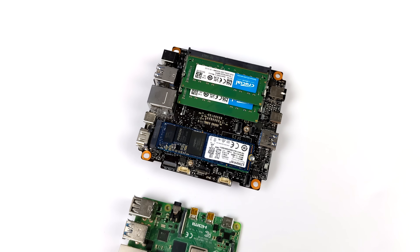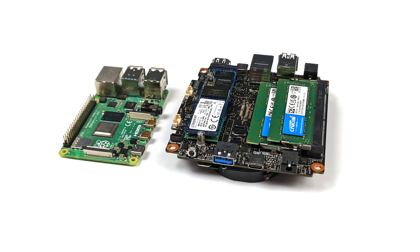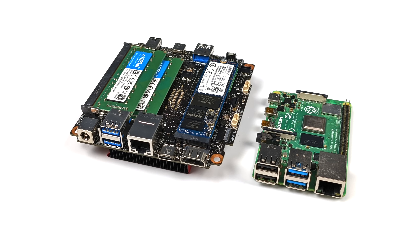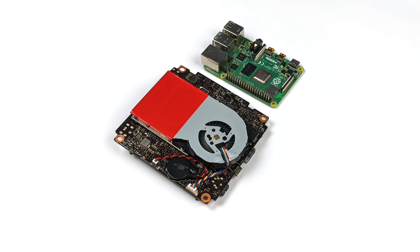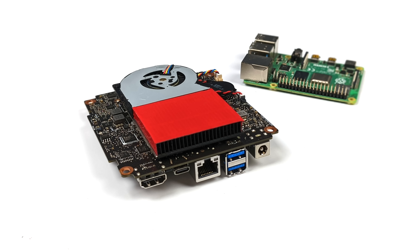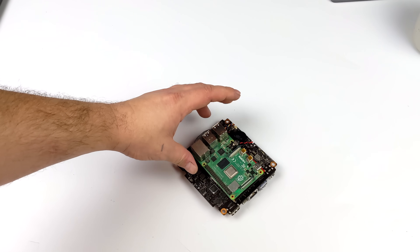But after getting this in my possession and checking it out for a little while, this definitely looks like a motherboard for a very small PC — something along the lines of an AMD-powered NUC, something from ASRock, ASUS, or Zotac. We actually saw something similar a few months back: eBay sellers were selling something very similar but powered by an Intel Tiger Lake CPU, an 1135G7, and I believe some with the 1165G7.